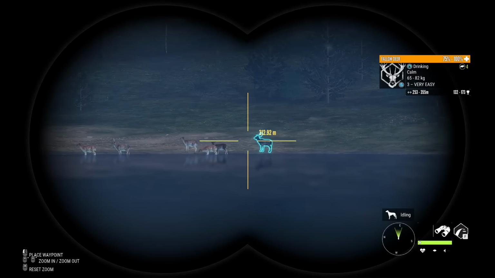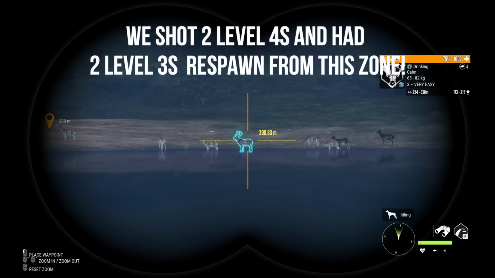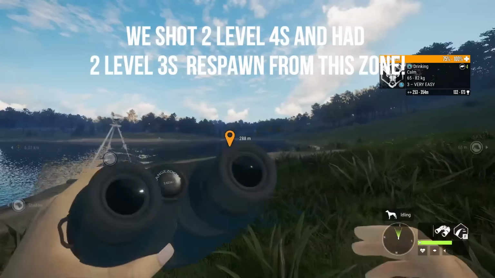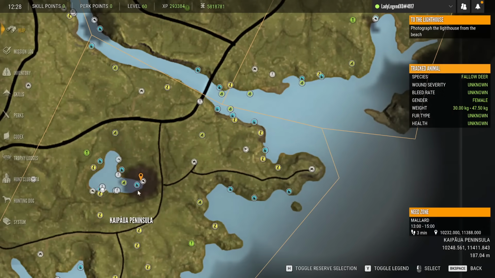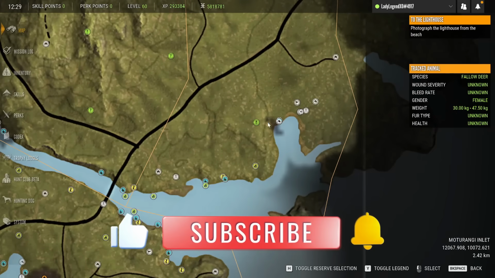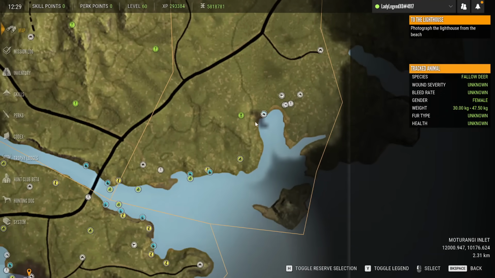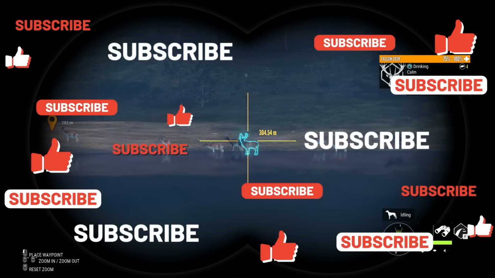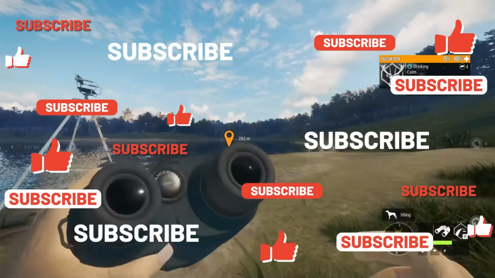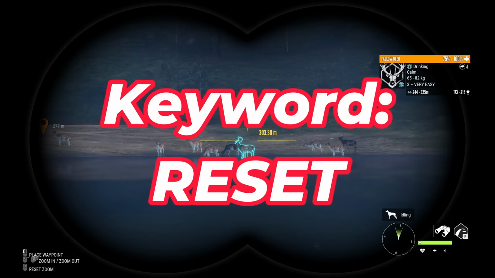Okay, so look at this. We have 2 level 3s in the zone where we shot 2 level 4s. So I think these are the respawns from the 2 deer we shot in this zone. And we shot 2 4s here, and we got 2 4s to spawn here. So likely the respawns from this zone jumped up and respawned over here. Now I can't prove that. Maybe the 3s came back as 4s and the 4s came back as 3s. That's definitely possible, but there is a lot of mystery surrounding the respawn system.